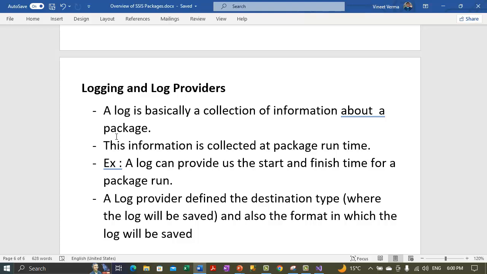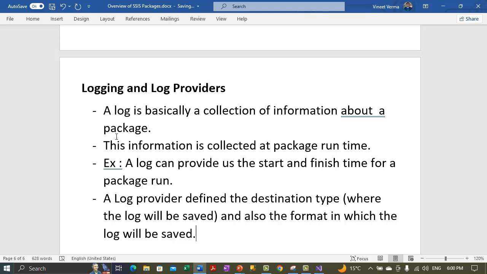And this format is used by the package, maybe its container and task, to log the runtime information. So a log provider gives you the destination type and the format in which the log information will get saved, and these log providers can be used by packages, tasks, and containers.